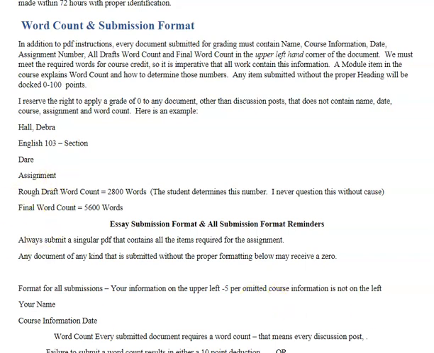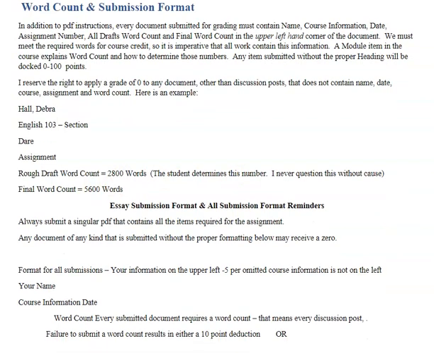It is imperative that you include your word count, not for me, but for you. There are a certain number of words that are required for this course, and believe me, you will make those numbers of words. But it's important that each document, other than discussion board posts, indicate the final word count. And that would be your word count plus any drafts that you've written, and you will make that determination.